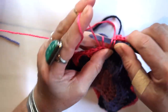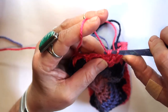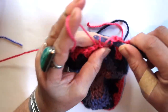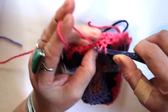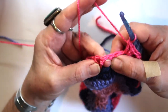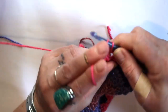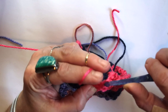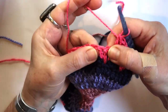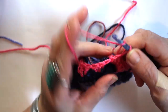Skip this and then move over into your next chain space and put three double crochet. Skip here, go over into your next chain space, three double crochet into that chain space, and you're going to do this all the way around. Skip this, go into your next chain space, three double crochet. And I'll meet you at the end of this round. Skip this, go into your next chain space with three double crochets.